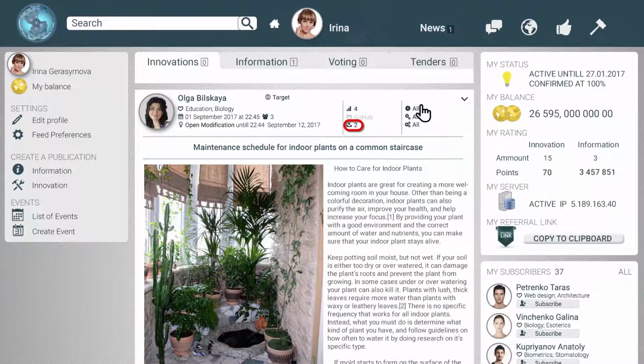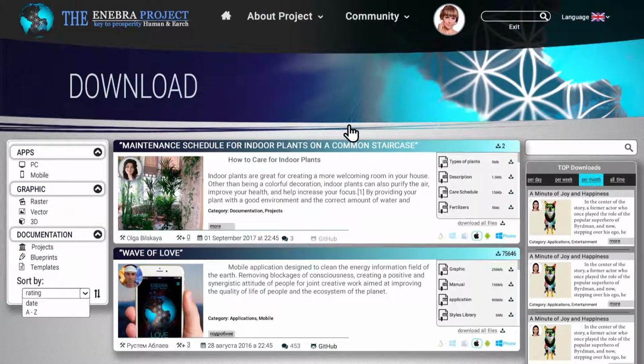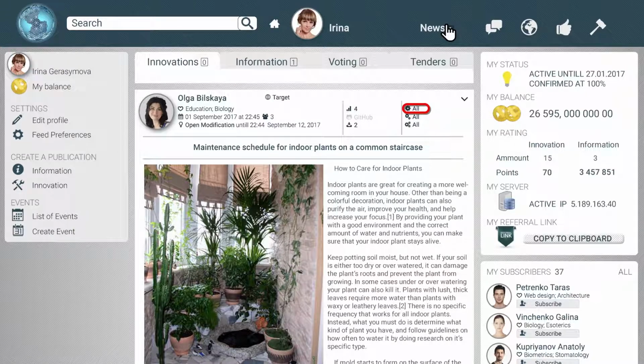The number near the icon tells that the files were already downloaded twice from the download page by users. If you click on this icon, you will be transferred to the download page, and you will be able to download the attached files for examining, testing, or usage. The icon of one cogwheel means branch, 2 cogwheels means sub-branch, and 3 cogwheels means specialization. In this specific case, during the creation of the innovation, they were not configured, and because of this, they were not filtered.